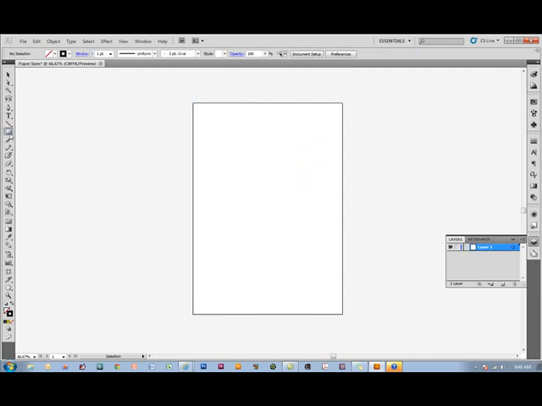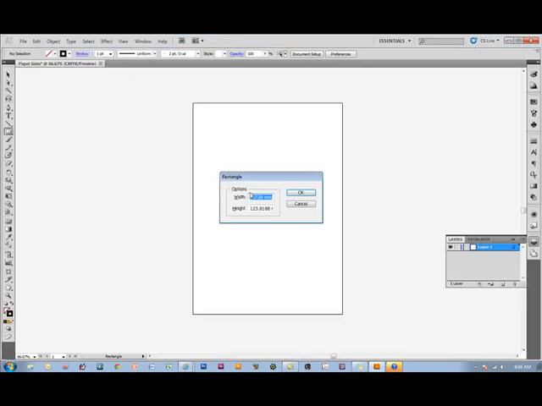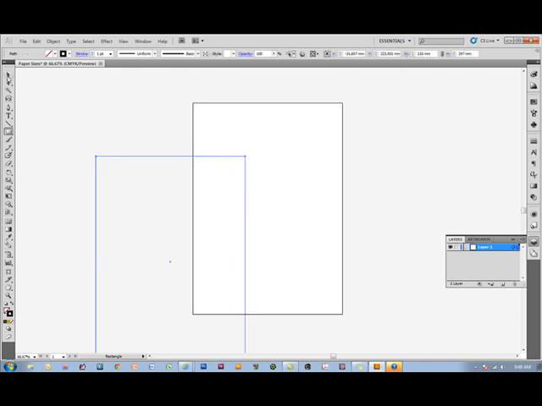Delete that. So the first box, again, I can click and drag, that you can see there, and it has my width and my height, and then I can click on it and I can modify it up here. Or to start with, I can just click a little box, left click, and it'll say how big do you want your box. We're going to make an A4 box to start with, which is this little guy here, and we say we want him to be 210 by 297, so we type that in, and that will fit exactly over this box here.